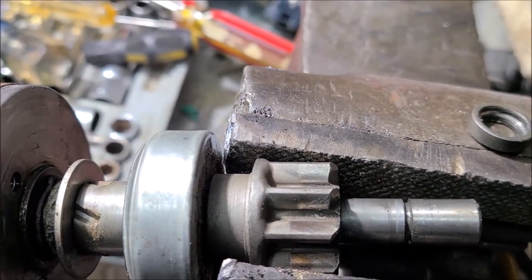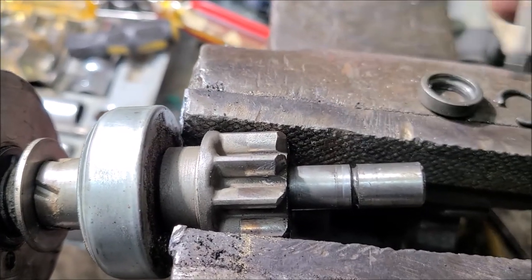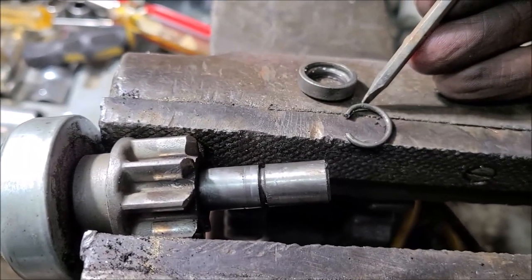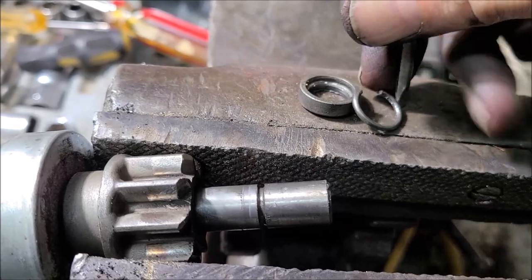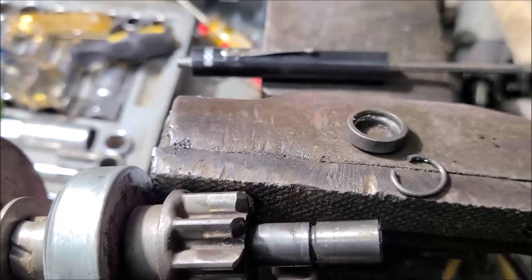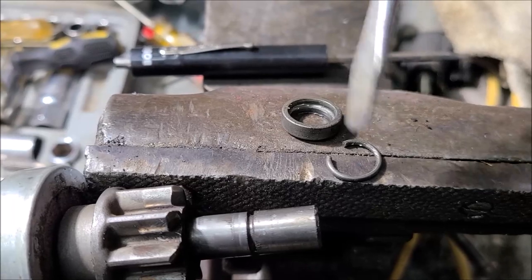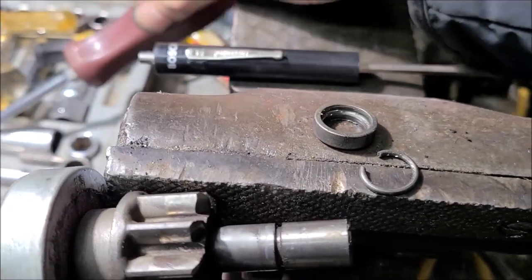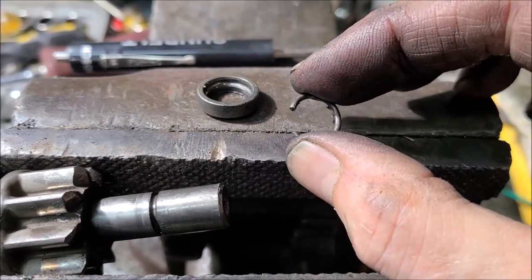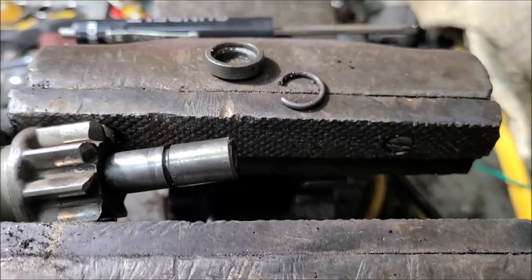The way I did it, when the ring is in there, I took one screwdriver, held it like this, pinched it. Let me just show you another way. I had it pinched on the shaft on one side. And while I was pinching it with one screwdriver, I took another and came in and pushed this one open until I got rid of the circle, kind of made it more like a C. Once I got it opened up, then I could get it out of that groove. But it took a little trial and error to get a system. Don't know if that's the best system or not, but it worked for me.